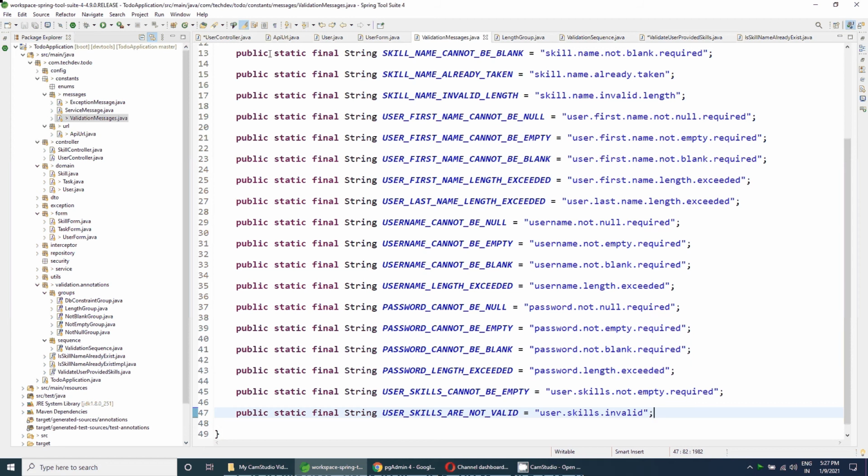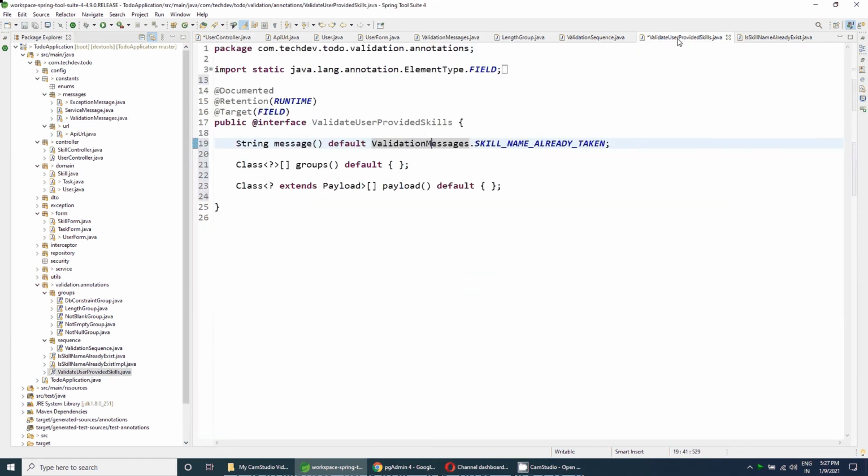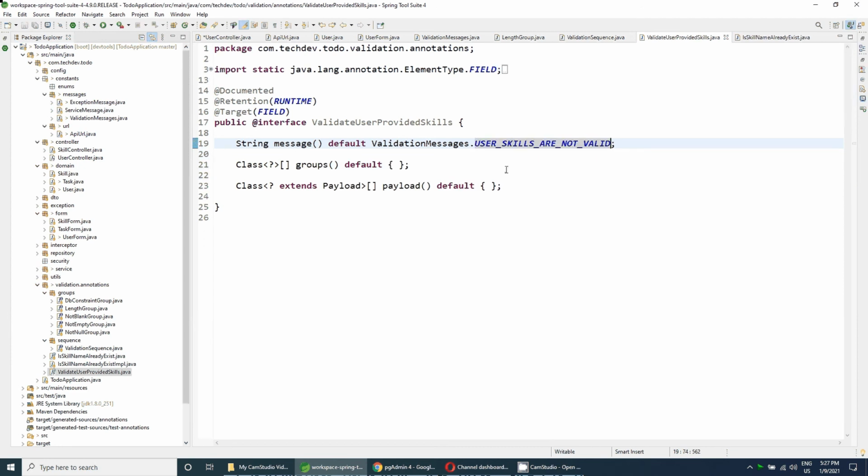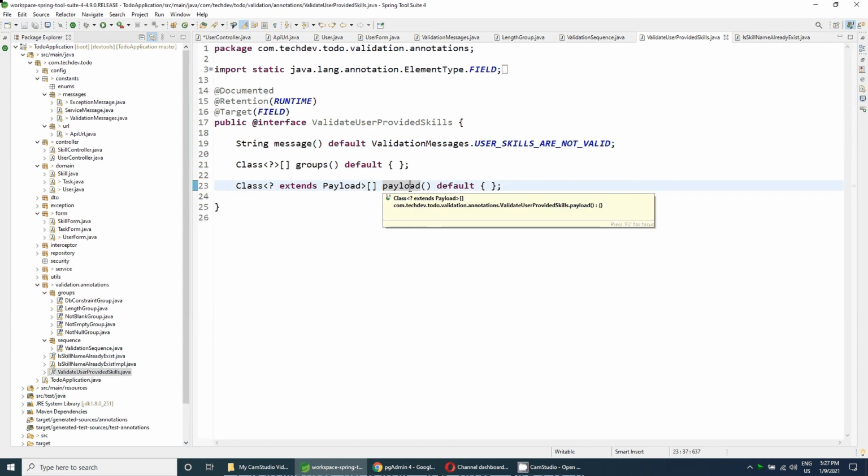Let me add this message inside the validation messages part: user skills are not valid, and the other things will be the same.